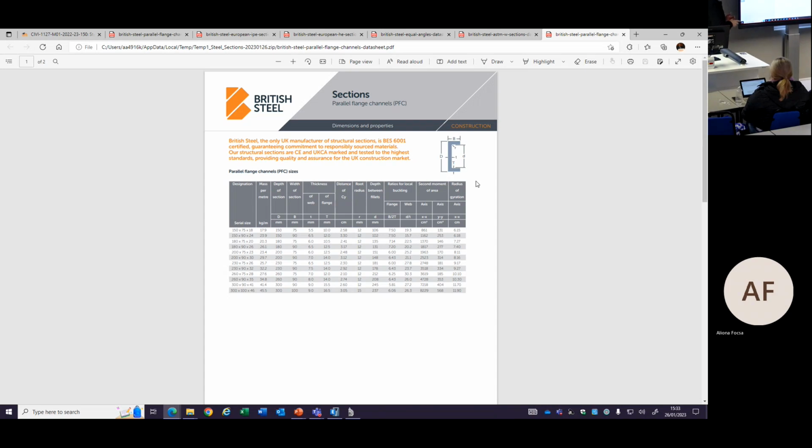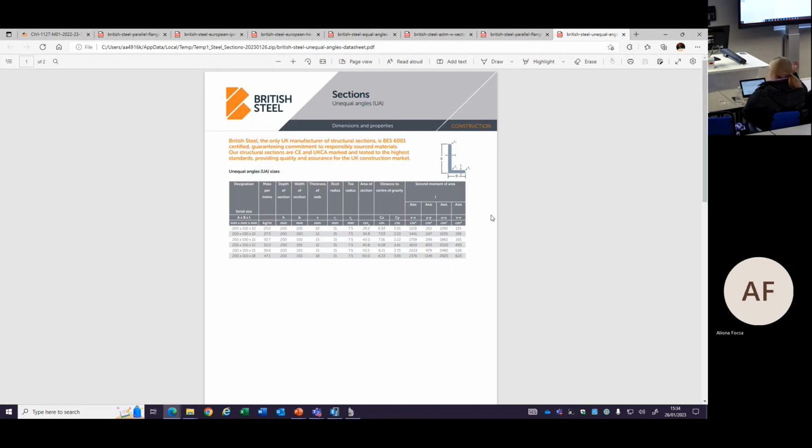Box sections are good for columns. Usually we use IPE or W sections for beams. W sections are good for beams and columns, but IPE sections are only good for beams. They are not good for columns because the flange is very small. But you can make columns with box sections by connecting these 2 channel sections, or by connecting 4 different plates together. It makes a very good section for columns because the second moment of area is somehow stronger in the box section than in the I section.